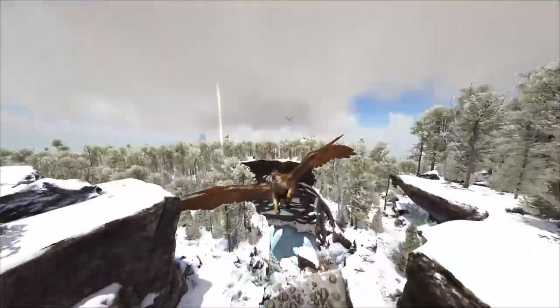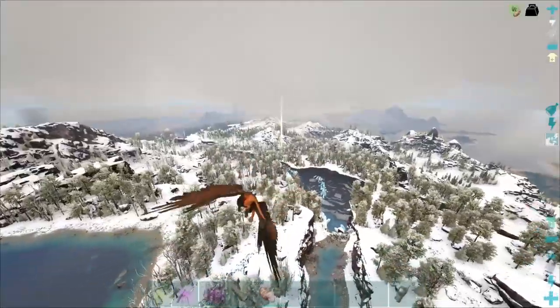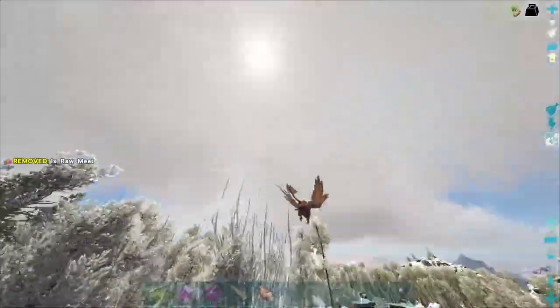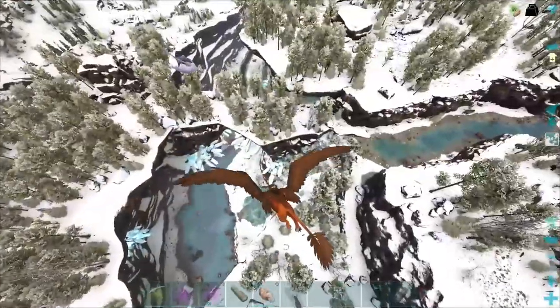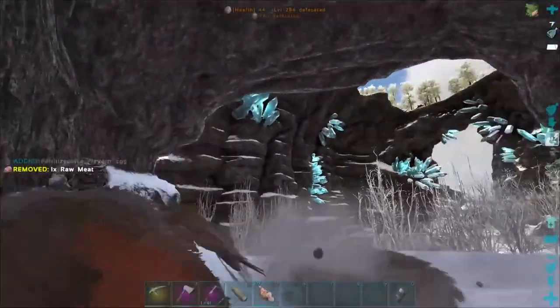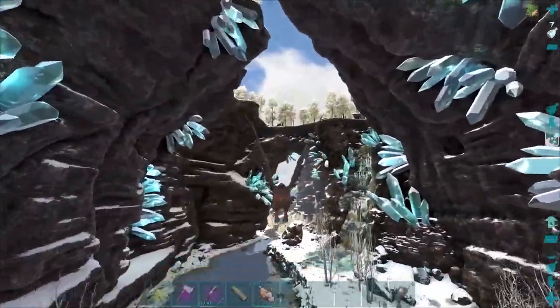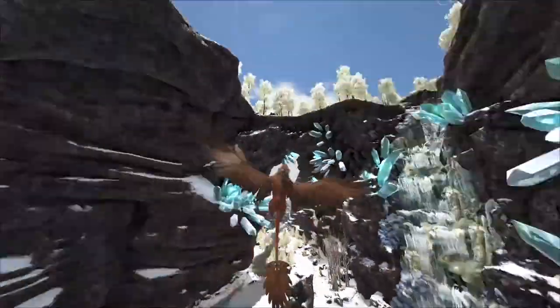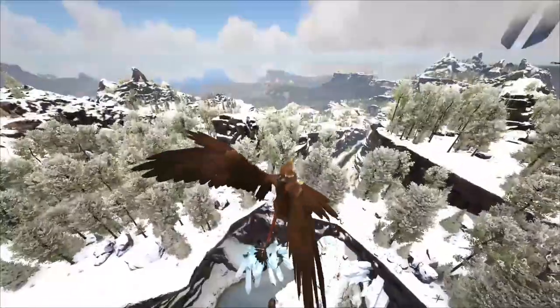Oh. Woo. Stand corrected. We got one. I don't know if he was just in the area or came after me because I had an egg. Holy crap. All right, let's get out of here. It's time to go. It's time to leave, guys. We got a level 185 wyvern egg for Ice Wyvern. I think the max level is 190, right?